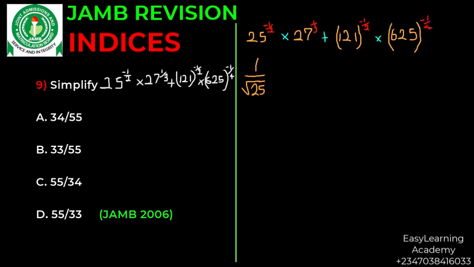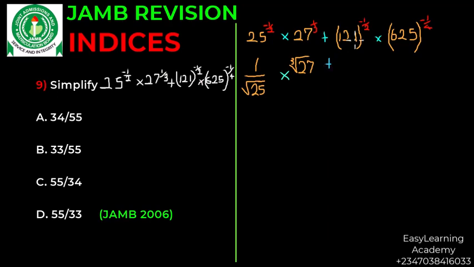Then for 27 raised to the power of 1 over 3, it is simply the cube root of 27. The 1 over 3 there signifies the cube root, so we introduce our 3 here, and then it stands for the cube root of 27. That's just like a numerator there.